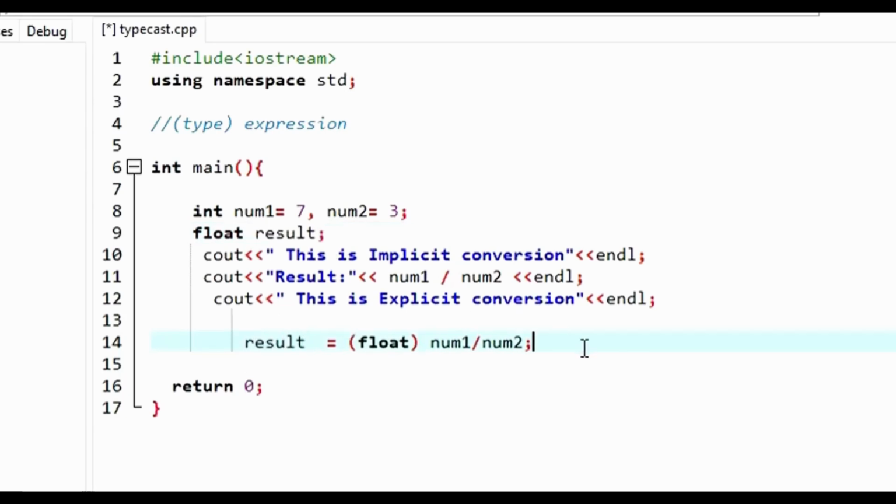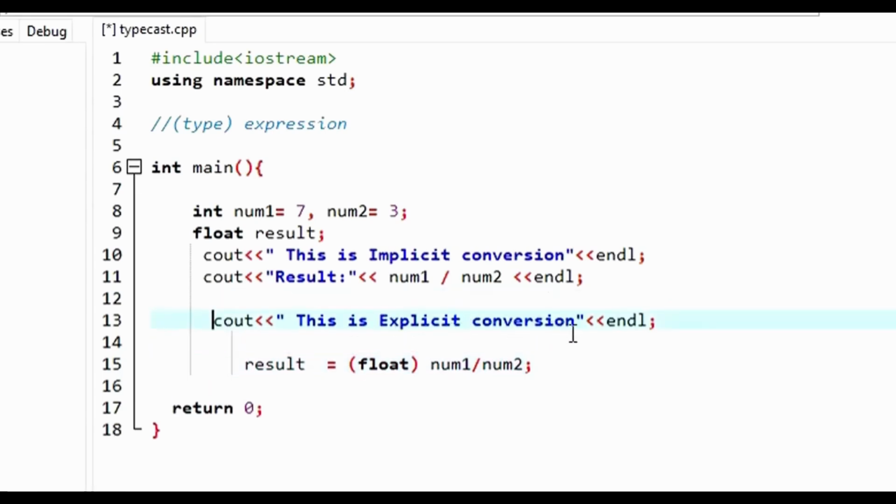I hope everything is clear. When I divide num1 with num2, the result must be a floating point, but unfortunately because of the implicit conversion, what I am getting is an integer value. In that case I am losing some value. To avoid that issue, we follow the explicit conversion, which is a conversion done by the programmer. So here I am specifying the data type as float, so that when I divide num1 with num2, that float value can be stored into this variable called result.